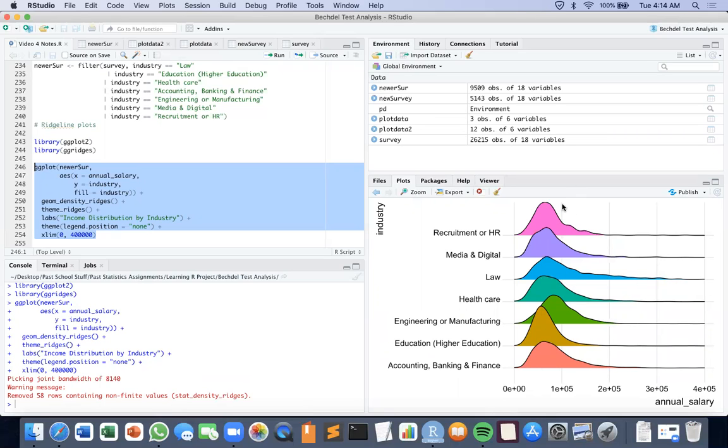We know income is always skewed to the right, but here we can really compare to what degree that happens. Again, in law, I've been saying this again and again, but something consistent that we can see from this data is that law is very skewed towards the right. Whereas education, it looks pretty normal. It still obviously has this little tail going off, but if you cut this out, it would almost look like a symmetrical density plot.